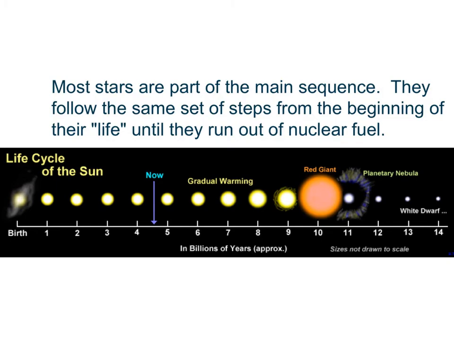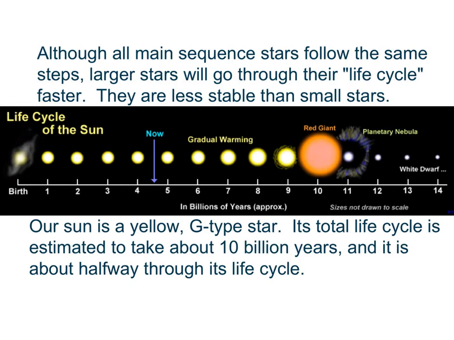Those main sequence stars do follow a predictable pattern of how long they are stable and remain pretty consistent and when they start to change. The picture you see here is actually the life cycle of the sun, and so it shows the age of the sun now and about how long it will continue to be stable. But the sun is just one example of a main sequence star. So main sequence stars generally follow the pattern that you see there. All main sequence stars follow this pattern.